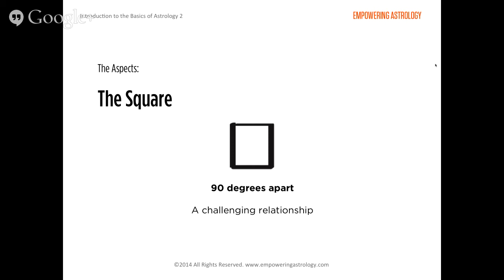Again, sometimes when you can see all these squares in your chart you get like, oh my God, I have all this bad energy in my chart. No, no, no. You know, your squares can be some of your biggest assets. You have to work your squares. Squares are incredibly motivating. So if you see somebody's chart and it's all harmonious energy, they don't do much because everything is easy for them. But you need a square to kind of light a fire under you and get you going. So that's the square.